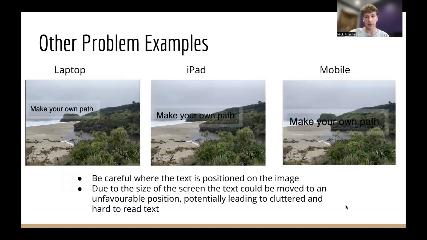Also, keeping in mind how the image is going to change with the size of the browser is important when understanding text over images, because the text could move to an unfavorable position on the background. I have three images that showcase how different sizes of browsers can affect the text and how it is visible on the screen. I have provided an example of this using this image and how it will change from a laptop to a mobile device. Notice how on the laptop it is easy to read, while on the mobile device it is more difficult to see. Next, Ling will tell you how color contrast is also important to understand when it comes to text over images.